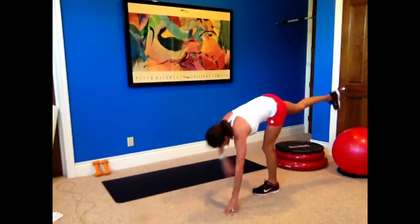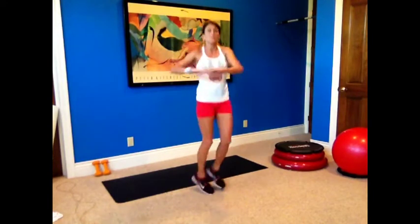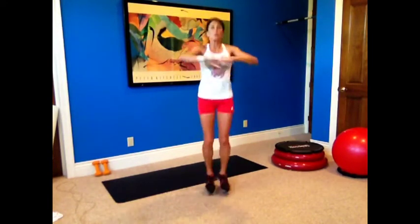The oblique twist. Here we go. And go. Keep those shoulders up. Keep your elbows up.